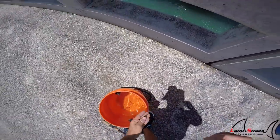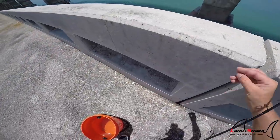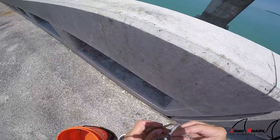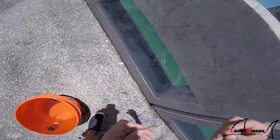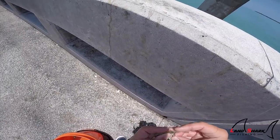All right, so let me fill you guys in on what we're doing now. We switched up. We left the bridge we were at previously because we're not permit fishing anymore. We didn't see any more, and we started to run low on crab. So what we did is went over and got some live shrimp, and by shrimp, I mean shrimp, like tiny, tiny shrimp. They definitely live up to their name.